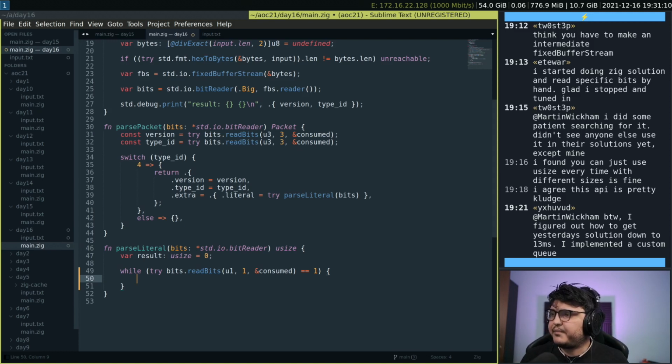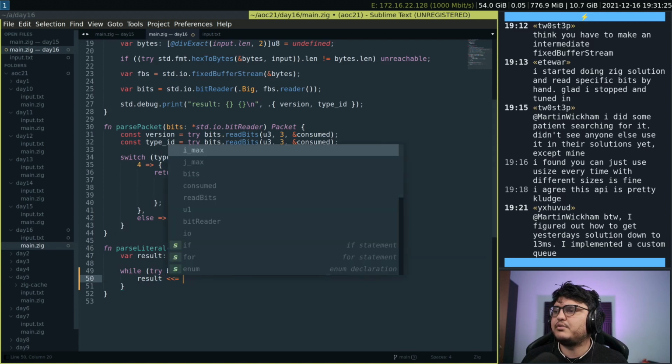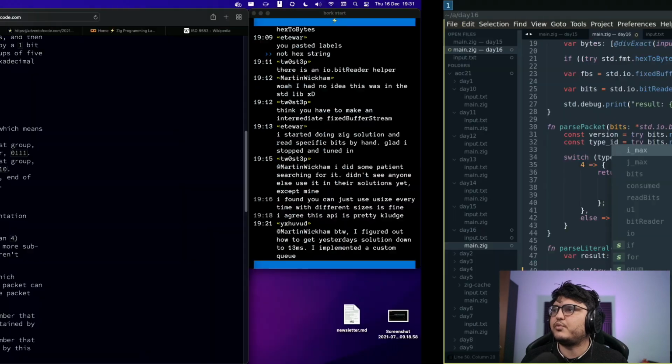Let's start doing it. So we find a 1, then we read 4. Or actually, we don't even need an intermediate, I think. So shift result. So result. Do we have this? I think we do, right? Shift equal. Do we? I don't know.